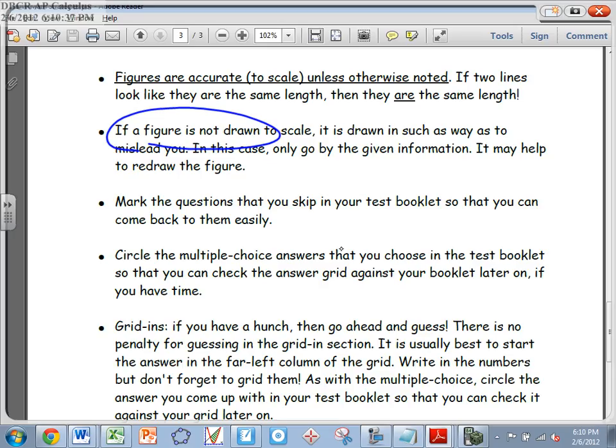There was a problem that I worked on, I remember 2 years ago, where it said that angle ABC is 90 degrees. And the figure looked like this. It was so misleading. We looked at an example of a triangle like this. This was A, this was B, this was C over here, this was D. And it said ABC is 90. Well, take a look. ABC is that angle, and that doesn't look like 90 to me. To me, it looks like this is 90. But it said at the bottom, figure not drawn to scale. So you cannot assume, because it says that it's not going to be drawn to scale. So make sure you check what the problem says.